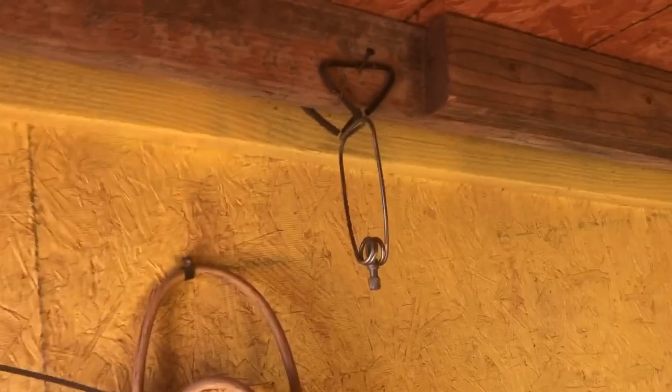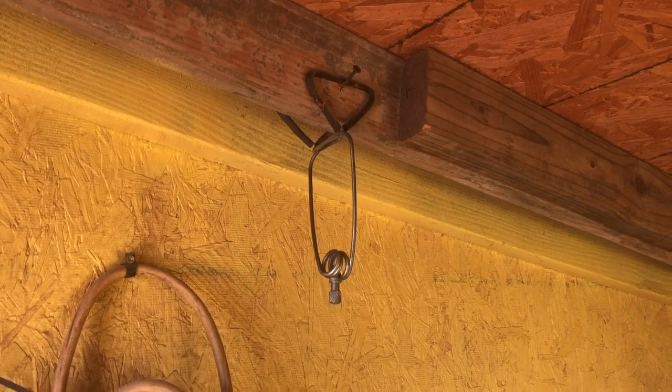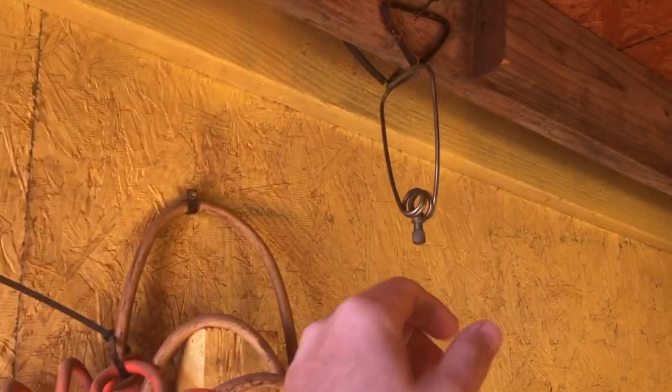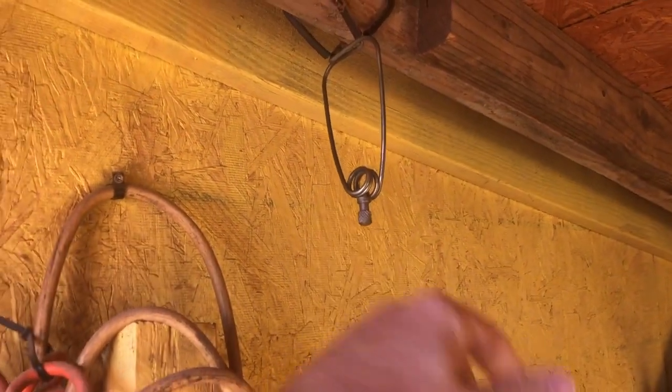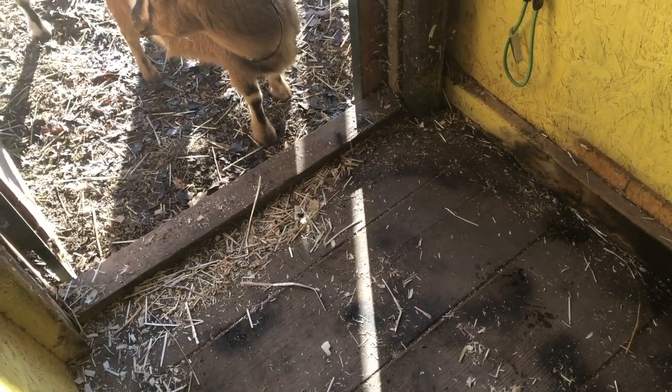And what happened is we had a little heat lamp, and it was attached right there. As you can tell, it's still attached, and it attached really well. But it came off this little nub. It just fell right off and fell straight down there, still on, and about burned down the place. Scary.